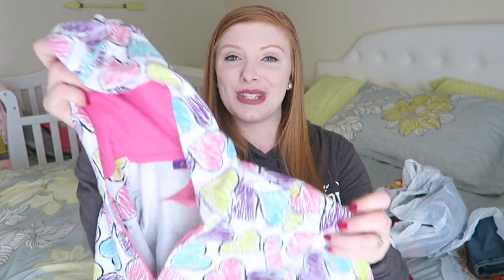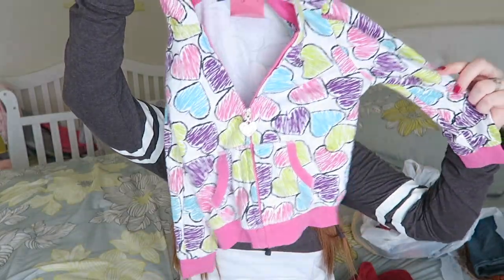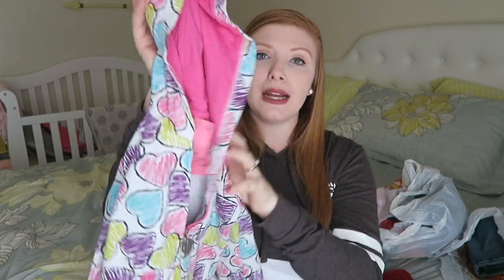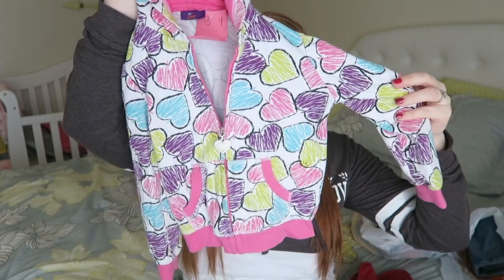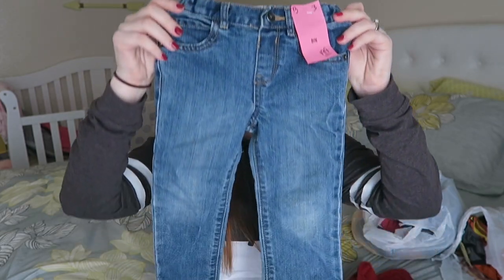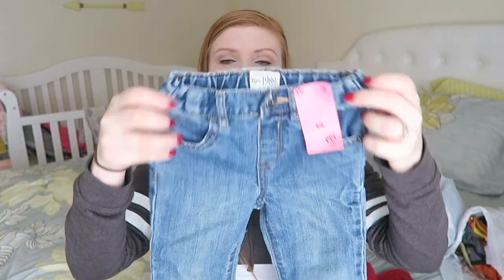Chris picked this one out — I try not to buy ahead too often because I don't like storing a lot of clothes, but Chris found this jacket and he loved it. It's a size 4T, super adorable — we're hoping it'll fit Addy because Lily doesn't fit in 4T anymore. It's a cute little zip-up jacket, the brand is So Jenny, and it was $2.99. When you find a good deal you just gotta snatch it up! Next, I got jeans from The Children's Place for $1.99 — they look like they were hardly used. These are for Landon and he's been needing jeans, so that worked out.